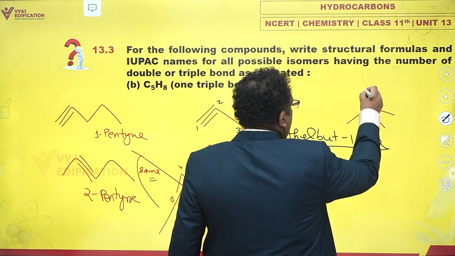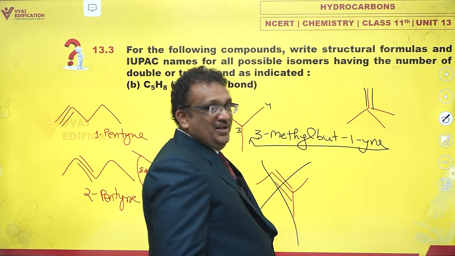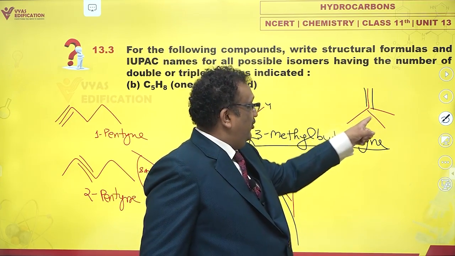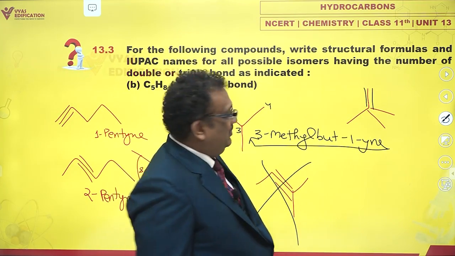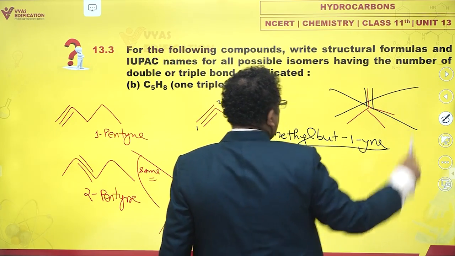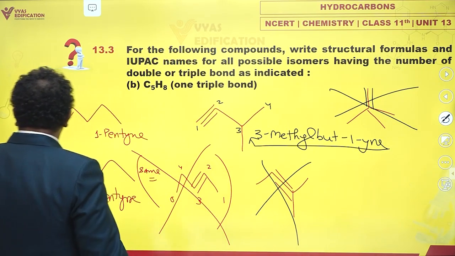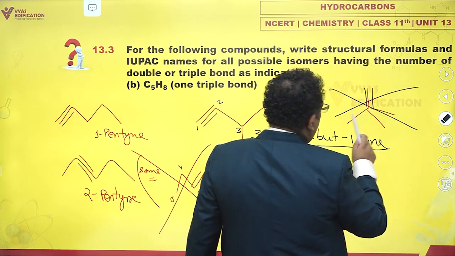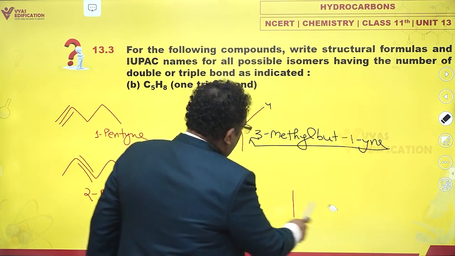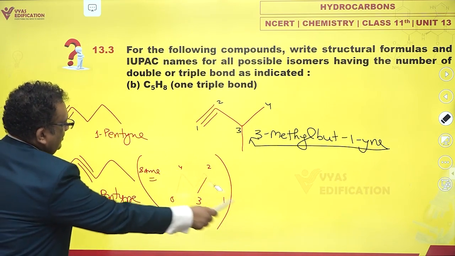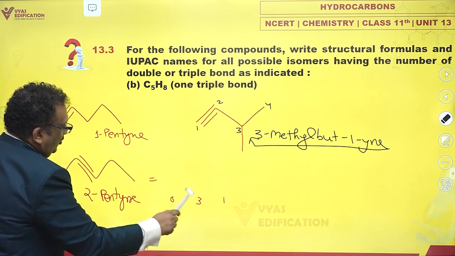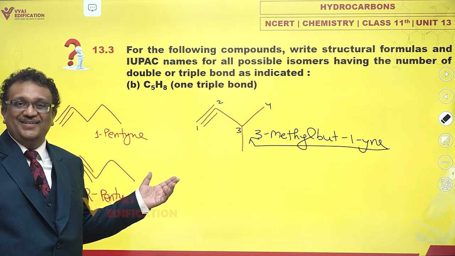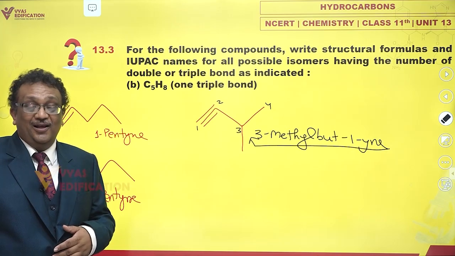Neopentane. Can I put a triple bond anywhere? No. That would exceed. That would be like carbon forming 1, 2, 3, 4, 5, 6 bonds, which is not possible. This is absurd. So if I just erase out the absurd possibilities, let me make it look more clean. Let me remove the junk. Yes. If I remove all the nonsensical options, I get 3 isomers, 3 alkynes.